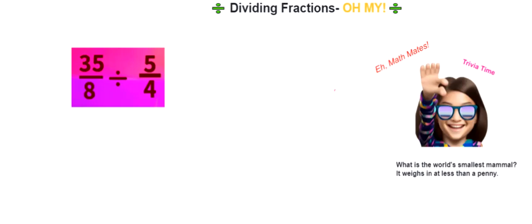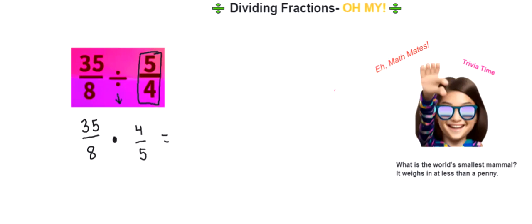So here we go. Again, we've got 2 fractions that we're going to divide. 35 over 8 divided by 5 over 4. The first thing we need to do for all the division is change them to multiplication. So I change it to multiplication, and right after I change it to multiplication, that next fraction has to be flipped. So now I have this.